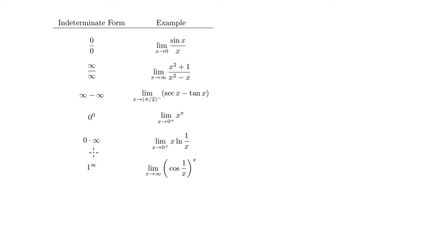0 times infinity, same problem. How fast is the function going to 0? How fast is the function going to infinity? 1 to the infinity, this is an interesting one. I think this is probably the one that people have the most trouble with, right? Because you want to say, okay, 1 to any power is just 1, because I'm just multiplying 1 times 1 times 1. But the fixed number 1 to the infinity isn't what we're talking about. We're saying that something going to 1 raised to something going to infinity in a limit may not be 1. It depends on the rate of change of both of those functions.